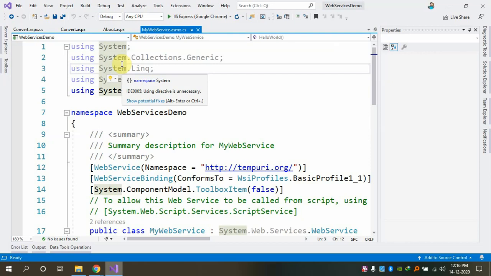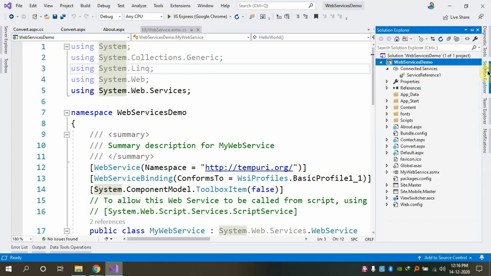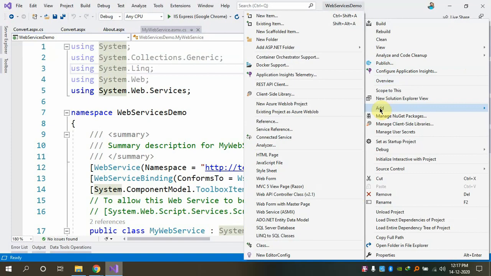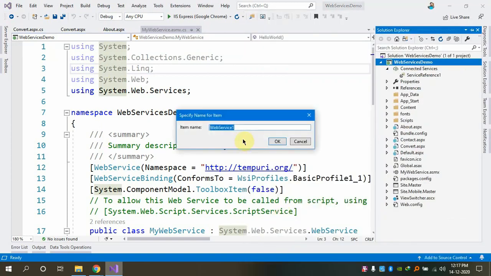I'm going to create a simple web service which takes a username and password and says whether it is success or failure, or what is wrong, all those issues. So with that in mind, let me create a new web service. I'm going to my Solution Explorer and I'm going to add a new web service to this already existing project called Web Services Demo. Let me add a new web service with the file extension .asmx. I'm going to name it LoginWebService.